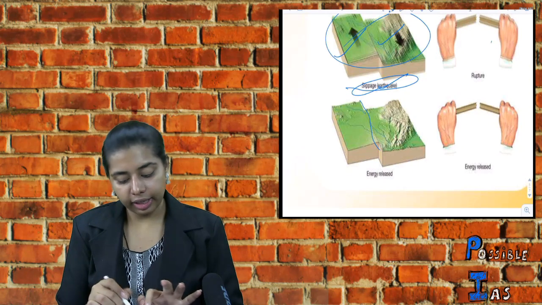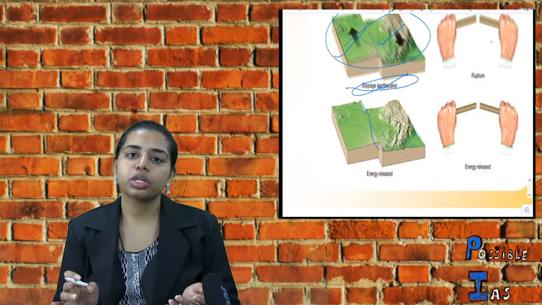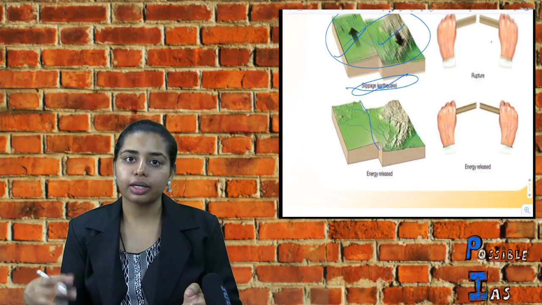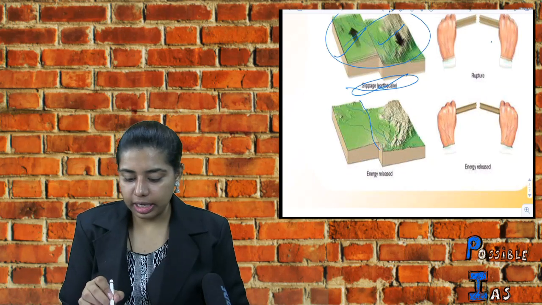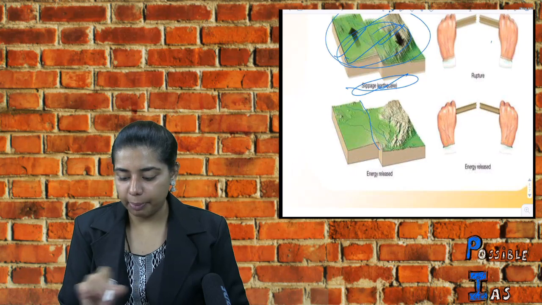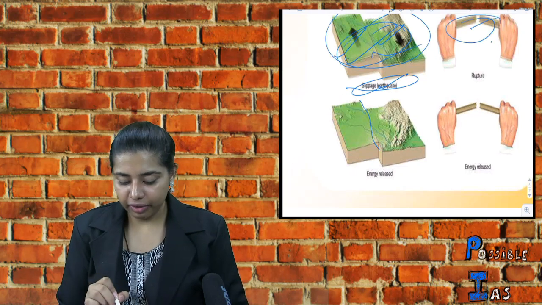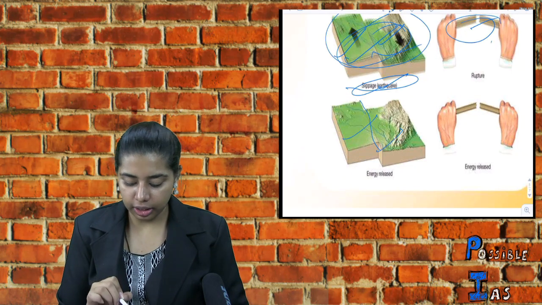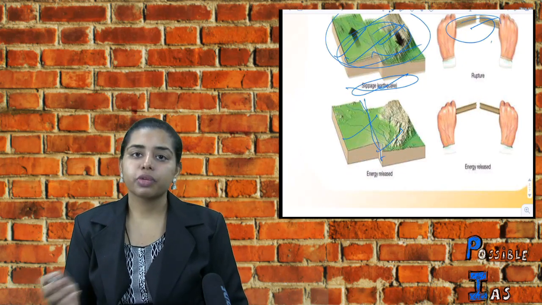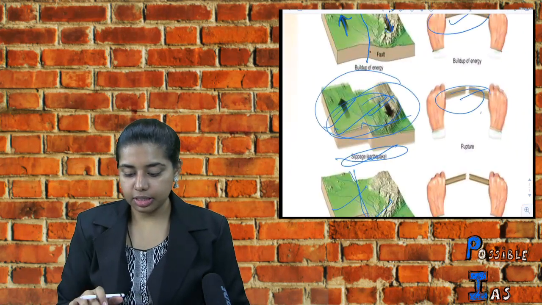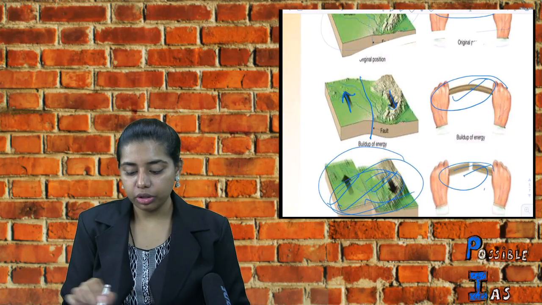But again, when the slippage will happen, again energy, again deformation, again slippage, and again release of energy will happen. Okay, so now you see here the energy is released, vibrations are happening here and here, right? But when they have again come down to static position, energy is not released, and they are two ruptured parts which are stable. Okay, so this is the elastic rebound theory.